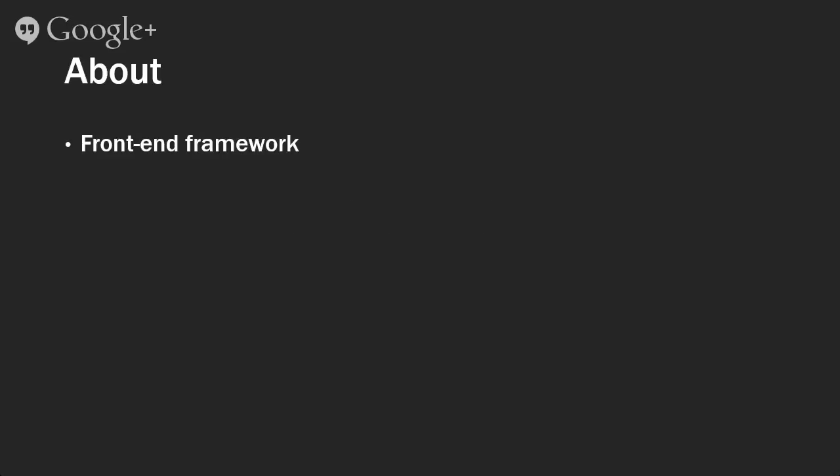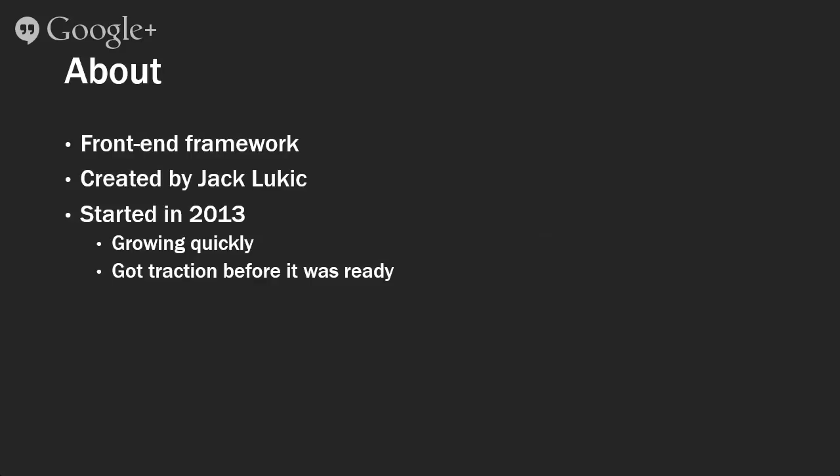So a little bit about Semantic. It's a front-end framework created by Jack Luchik. I think that's how you say his name, I could be wrong. It started in 2013, like end of 2013. I think the first commit was around October, but it started growing really fast and got traction before it was ready. So he had to hurry up and create a website just because there were so many people interested in it, wanted to try it out.